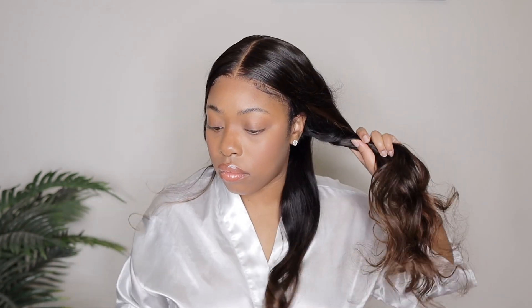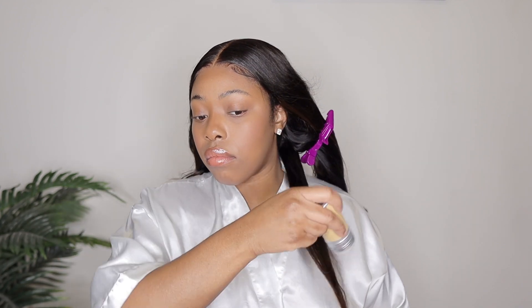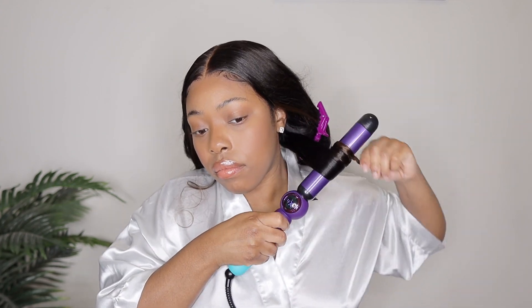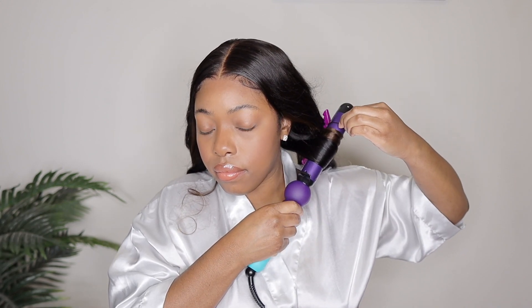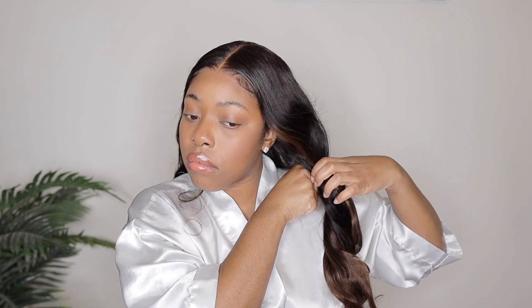However, the lace was pretty thin and I did like the color as well. I did not see any of those black dots, so they did a really good job with the pre-bleaching. Now the wig does come pre-curled and this is what it looks like after it's brushed out — it still looks very pretty. However, I prefer fresh curls so I will be going in with my curling wand. To help out with some of the flyaways I will be using my wax stick as well. The shedding on this wig was very minimal, no tangling, no crazy smell, and the hair did not change colors or burn with heat.